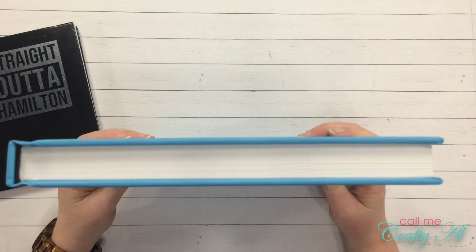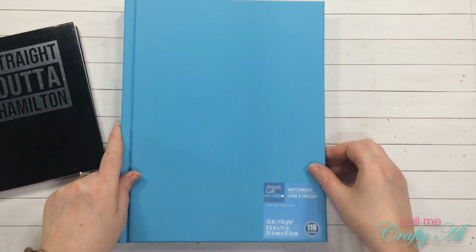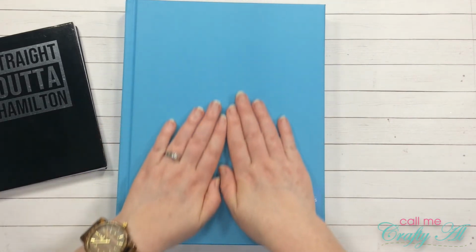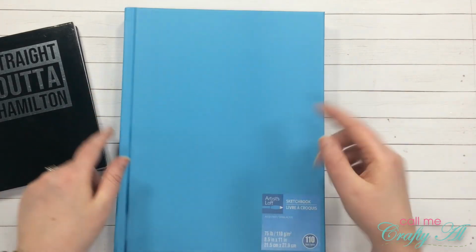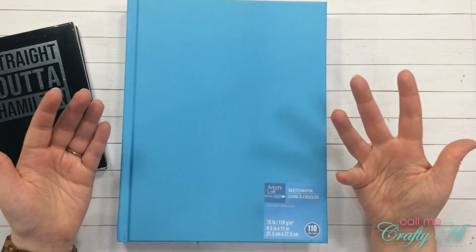Look at that, how thick it is. There are 110 sheets in here. But my plan is to put a design on the front in that same etched vinyl, and then it will again just look kind of like a watermark image.